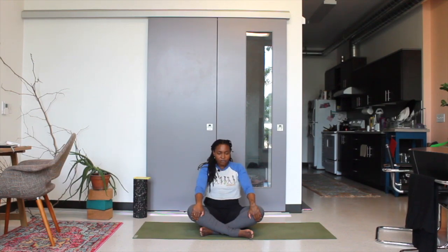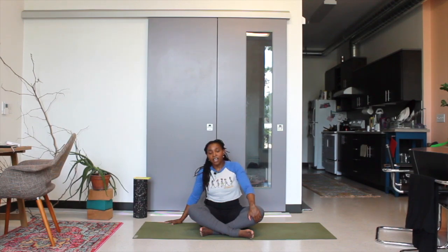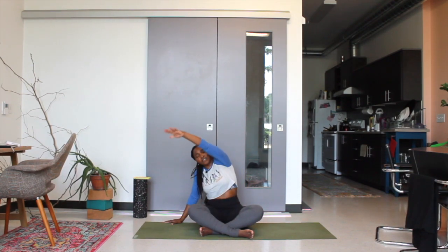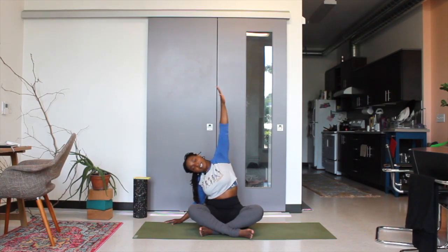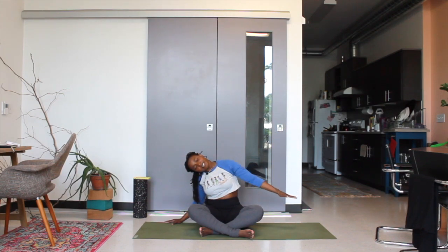Inhale, come back to neutral and just root your right hand on the outside of your right hip. Sweep the left hand straight up, lengthen it to the right, micro bend your right elbow in towards the body and relax the right ear to the right shoulder. Extend the left hand high and then slowly extend it like a rainbow and float it down alongside the left side body. Extending the left arm here, opening up the left side of the neck. Continue to hold.